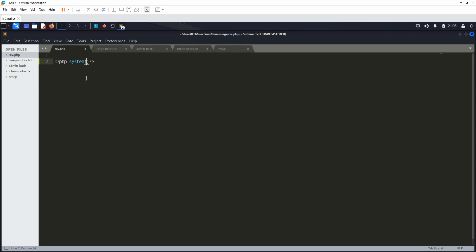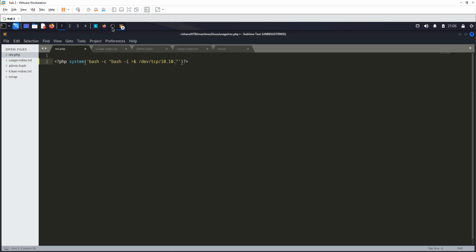So this is what we are going to do. I think I can just invoke a reverse shell over TCP, and then 10.10.